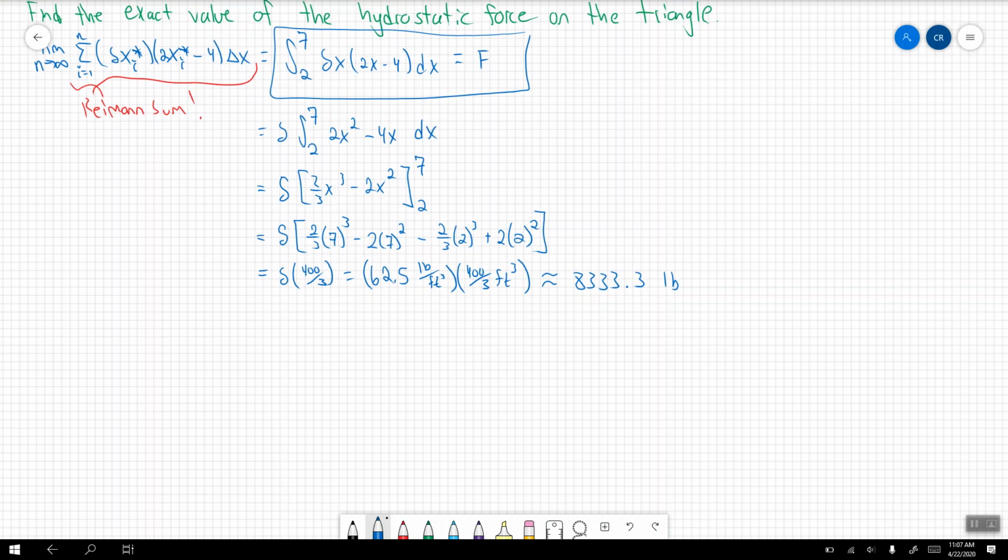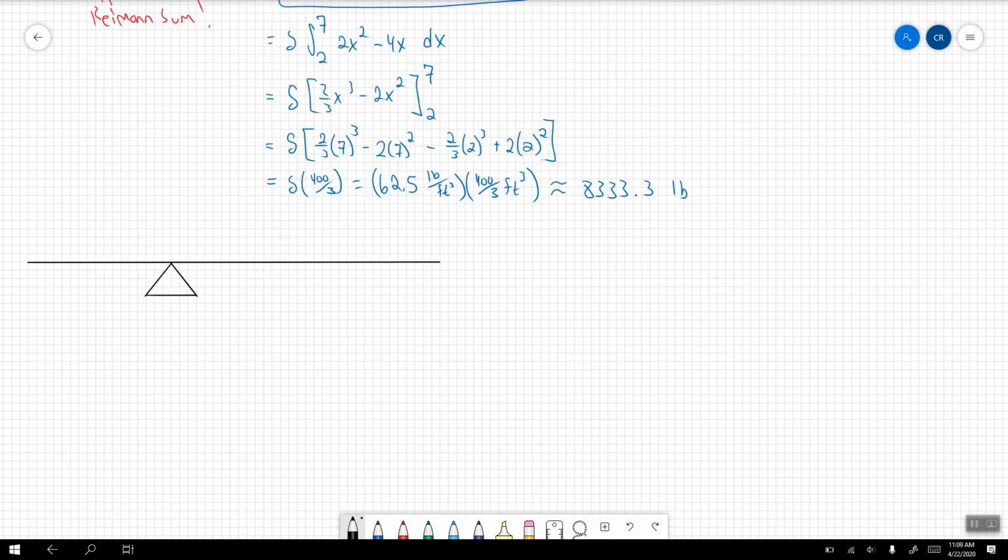To find the center of mass, I need to give you an illustration. That way we can start with that illustration and then start moving towards a better method to find the center of mass. Give me a few seconds and I'll prepare that illustration for you all. All right, so here's my depiction.